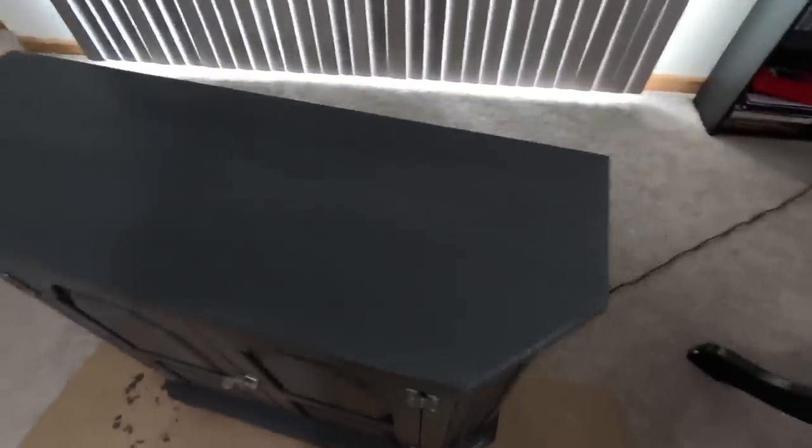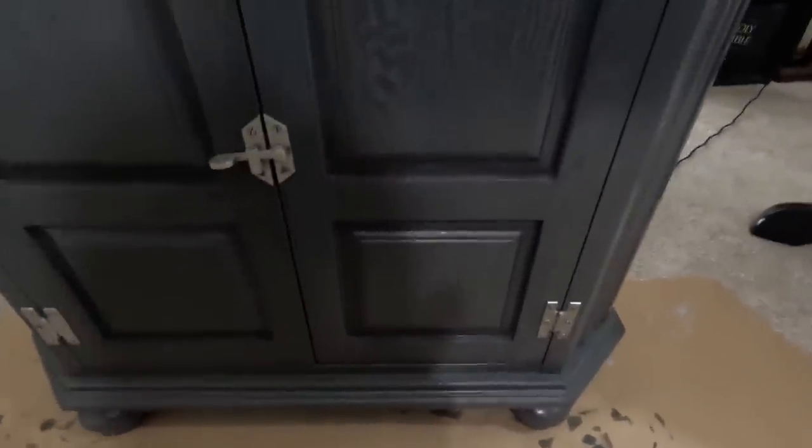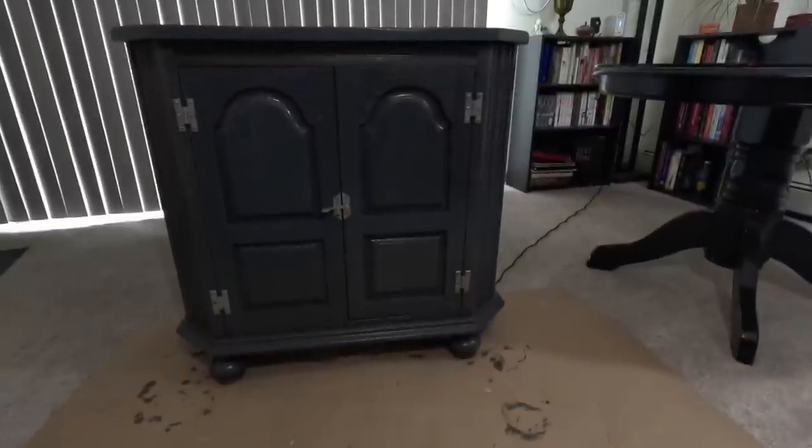I'll give you guys a close up here. There's the top. So as you can see, that complete break is now fixed, which is really cool. Almost as if it wasn't there. Same thing with our big old crack that we had here on the bottom. Barely noticeable, blends in with the rest of the grain. It still shows through a little bit here, if you guys can see that. It's not perfect, but again, so much better than what it was. It was really busted up, so it came out great.